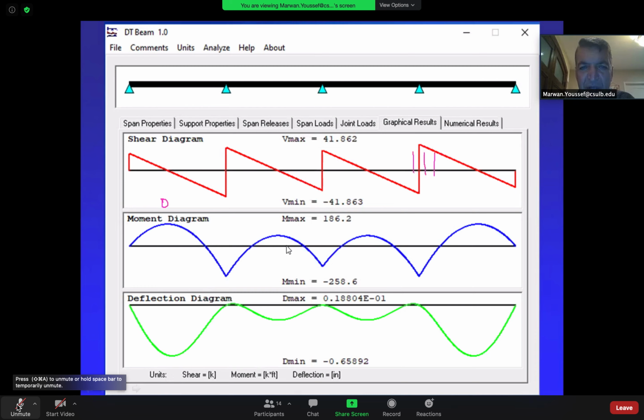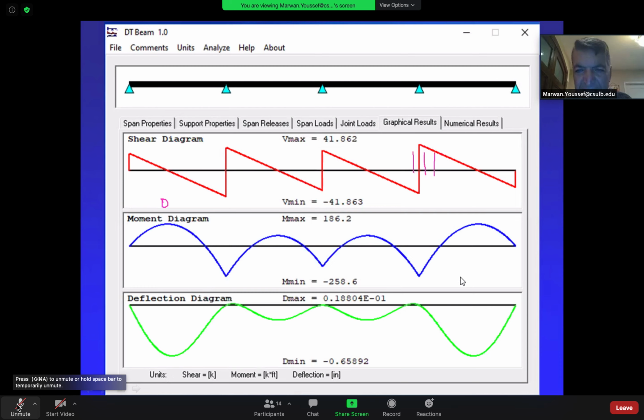You're going to get this value by going to the numerical results. Remember? This is the graphical results of the program. You're going to go to the numerical result, look at span 2, and find what is the highest number for this diagram. You remember that? So that's where you're going to get this moment. Same thing for this. You're going to go to the numerical and find this. But due to symmetry, this value equal to that. And this value equal to that. All right? So that's the answer.